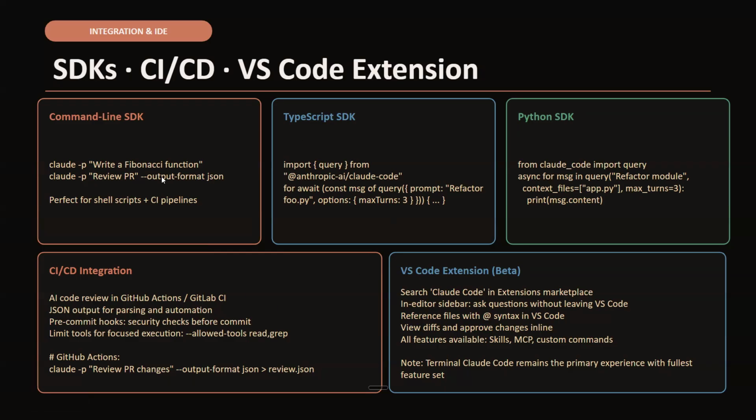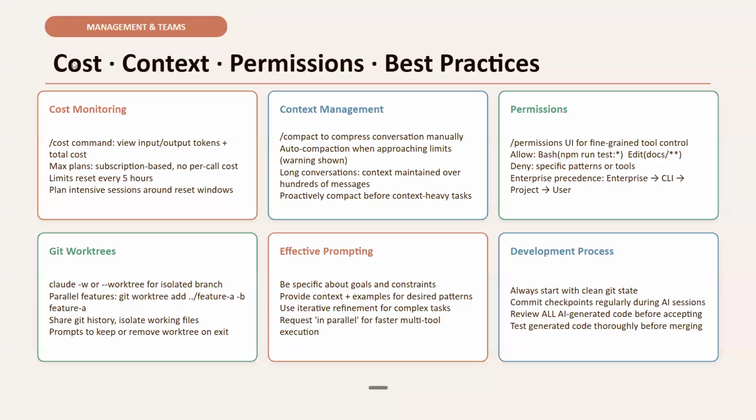And in this session, with Lab 5, you will be doing hands-on work: write a simple CI script using the CLI SDK that reviews changed files, and then try it with a simple sample diff from the lab repo. Okay, then you have the important topics: token cost, context, permissions, and best practices. Just go through it. You can stop this video, and it's self-explanatory.